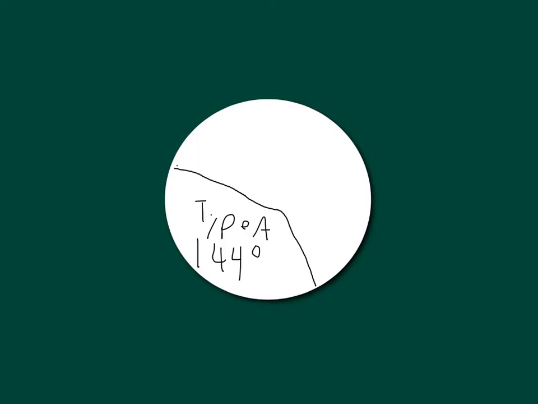Okay, type B, which was 12%, is 43 degrees. Now that's a little less than 90, so, I'm sorry, that's a little less than half of 90. So we would make that about this, and we would say that's type B, and that is 43 degrees. We had type AB, which is 5%, and that is 18 degrees. So we'll make that about this, and we'll say that is type AB, and that was 18 degrees.